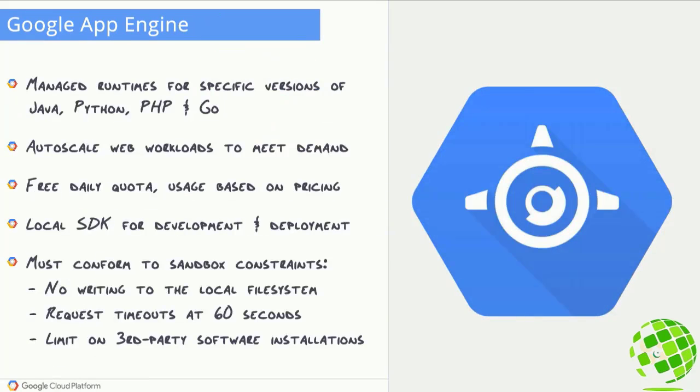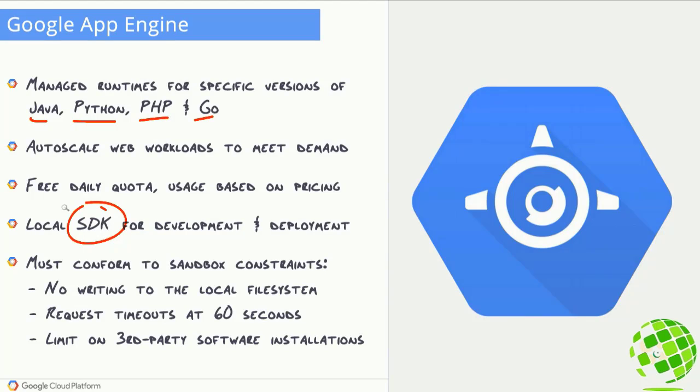Rounding out the compute category is Google App Engine, and this is a developer's dream because we don't have to worry about the environment that our application runs on. We can focus on features and focus on our application rather than focusing on infrastructure. Currently supported languages are Java, Python, PHP, and Go, and the process goes like this. We configure our local machine with the SDK, which mimics the Google App Engine environment on our local machine. So we do all of this stuff locally. Our development, testing, and eventually deploy it up to the cloud, and Google takes care of all the hard stuff.